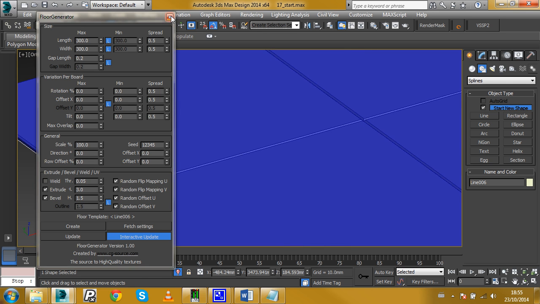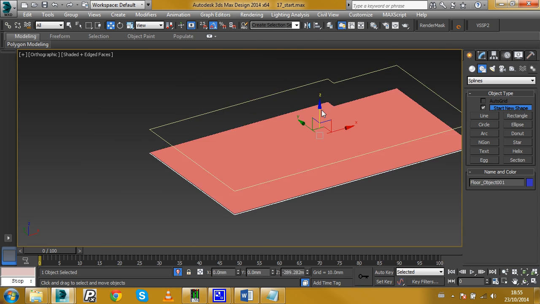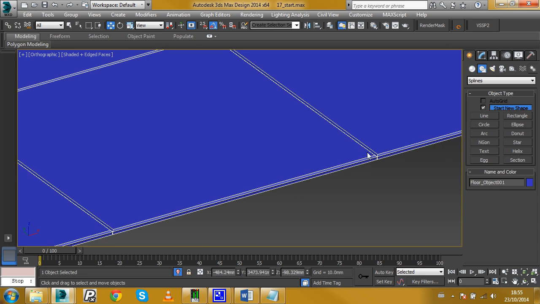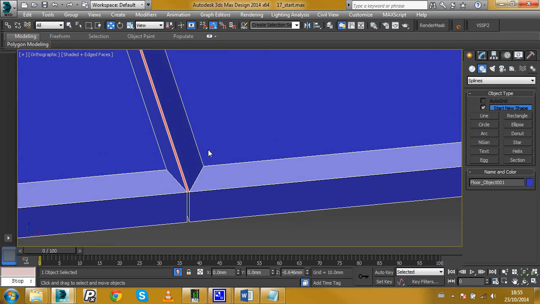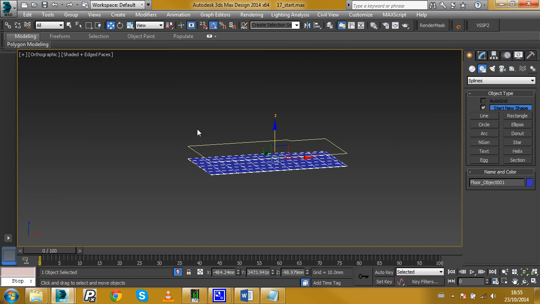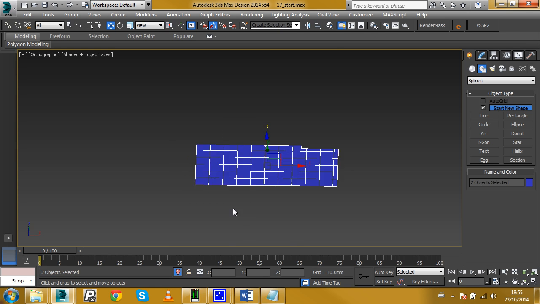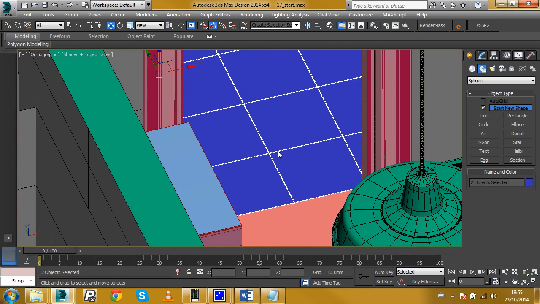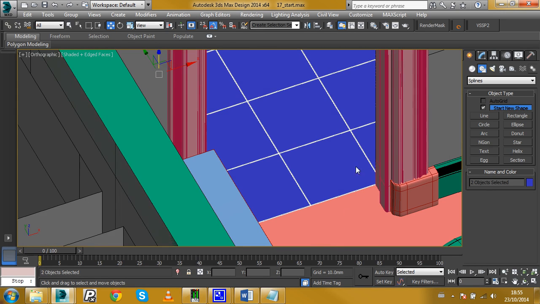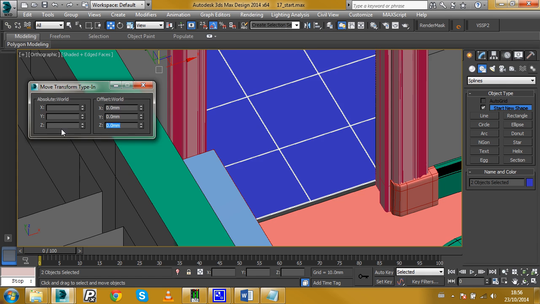Just close your Floor Generator dialog and we'll just pull the floor just down to the old geometry. The old geometry will act as the grout between the tiles. Something like that. We can just go ahead and delete this line and just unisolate your scene. So next I'm just going to move the floor up around 25mm. So if you right click on your Select and Move tool, on the Z axis, just type in 25.